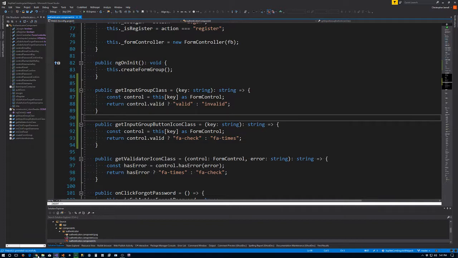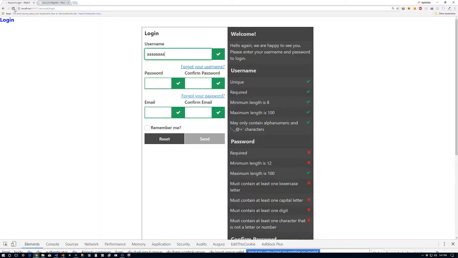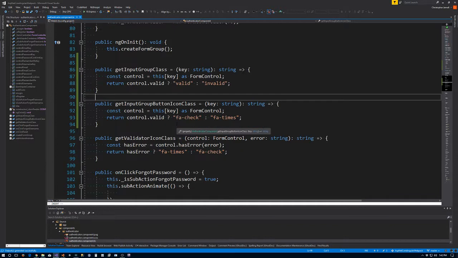We'll save that. Return back to our browser, refresh. Okay, so we have everything red again. Now 1, 2, 3, 4, 5, 6, 7. So the next one, we'll hope, will turn green with a check mark. So now we have validation going on. Or at least the validation was already going on, but at least the indication that validation is happening with our buttons and inputs. So we'll return here.